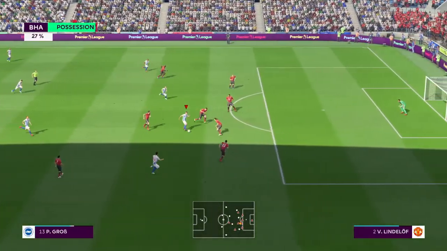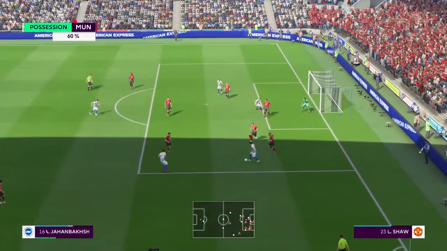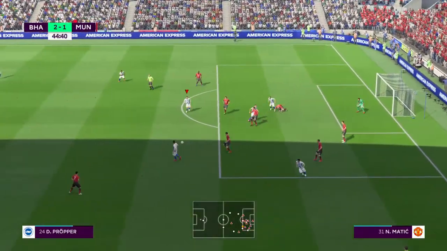And what a fabulous cross. Off we go again, 2-1. Chance to get the ball in the box. It's not really away, poor clearance.